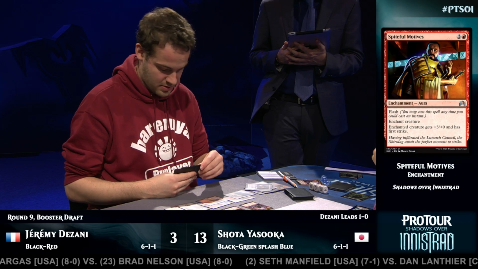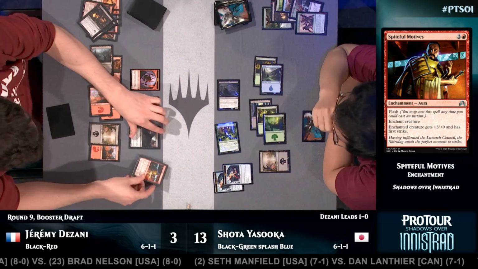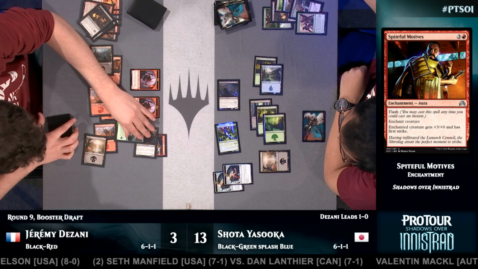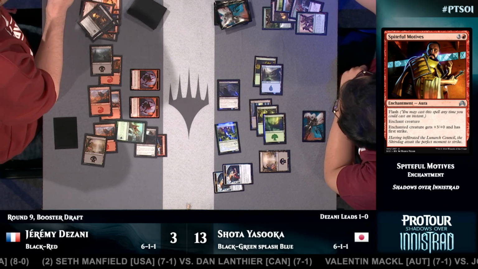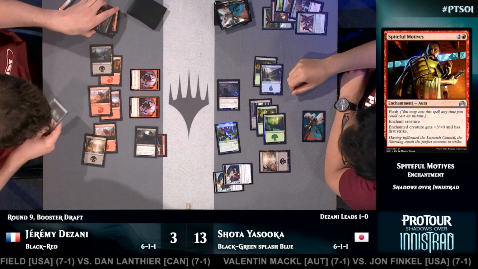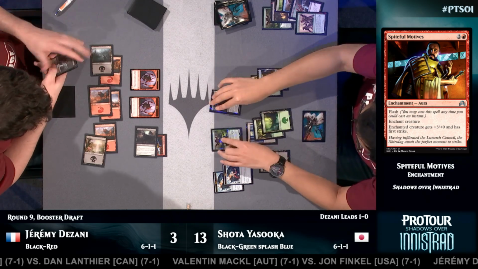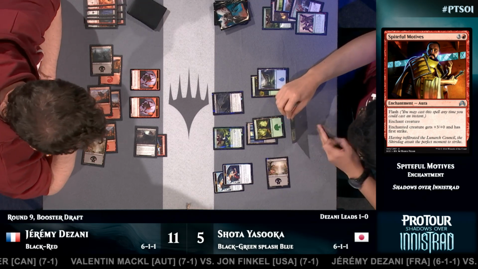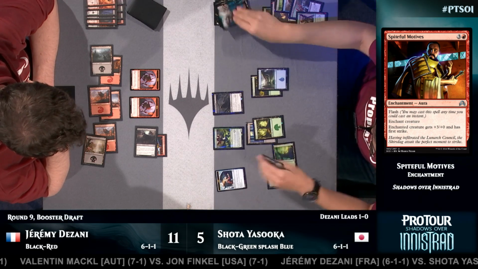Yeah, I mean, Dizani does have 6 points worth of combat tricks in his hand between the Spiteful Motives and the Grotesque Mutation. Okay, and he's actually going to just fire it all off here on the Vampire Noble. So that's what, a 9? He's going to gain 9 here? Looks like he's going to gain 8.